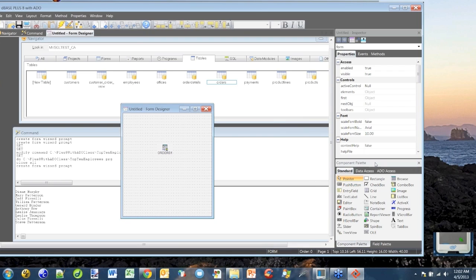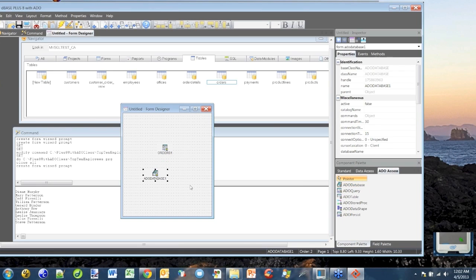And I'll go over here to the component palette and go to ADO Access. I will grab the ADO database object and drop that on the form. Then if I go into the inspector, I can show you some of the properties that are available through an ADO database, but not through an ADO query.